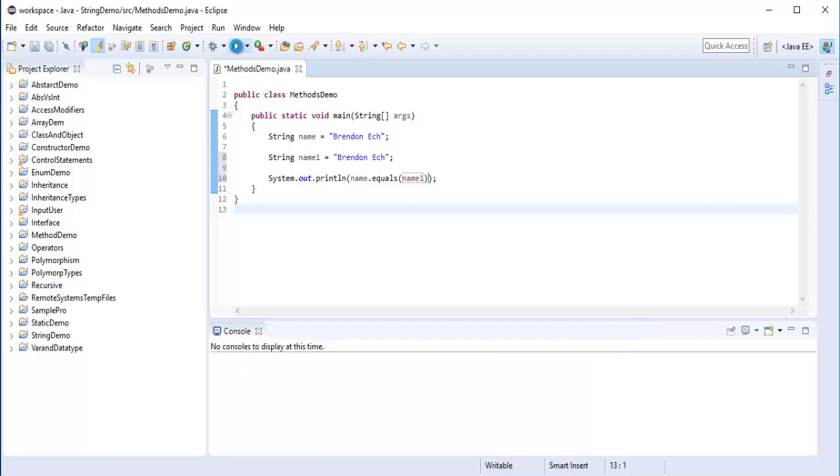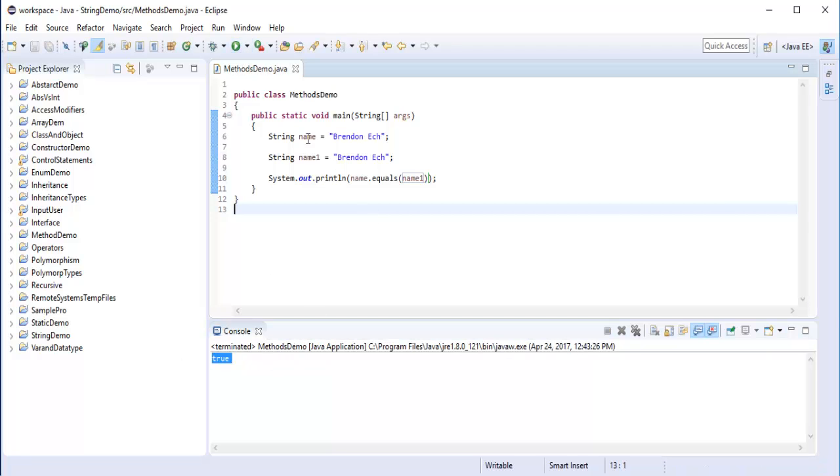Now when I run this program, it's going to print true. In the sense, this name variable is equal to the name1 variable, so it's going to print true. I hope you understood this one. It's very simple. It's going to compare the two strings. This is one way of comparing it.